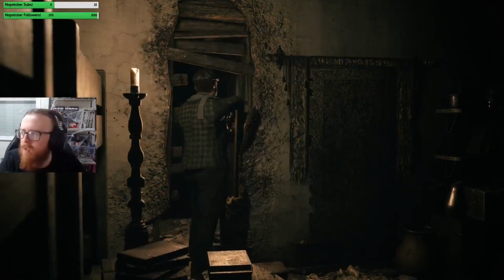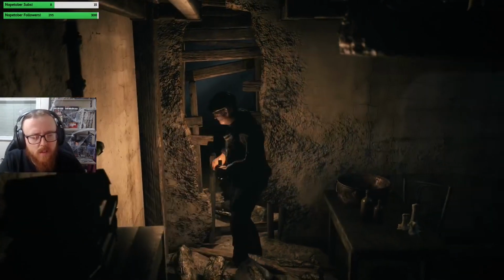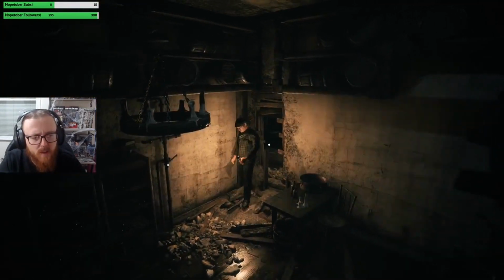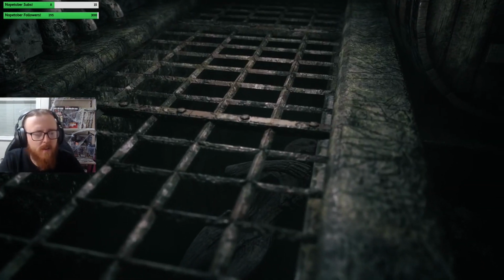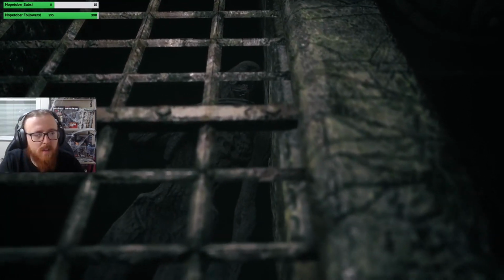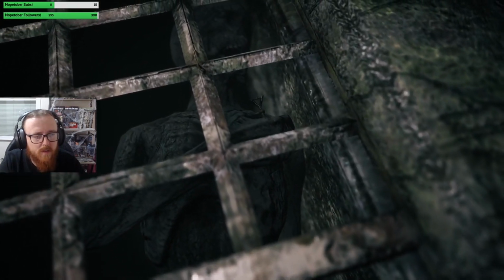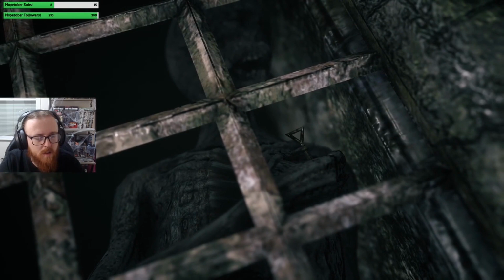Going back through. Okay, I was going to try and go upstairs. What does this do actually? Oh, okay. I can't see that now. I don't think it was that simple. So now I can go through those triangle-shaped doors, with the triangle lock doors.